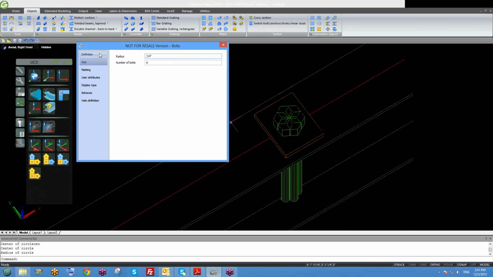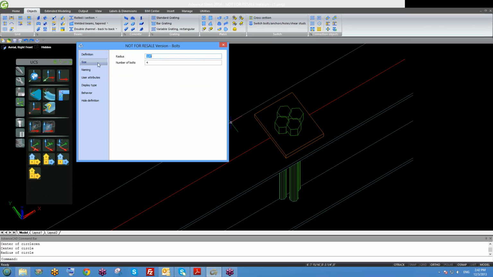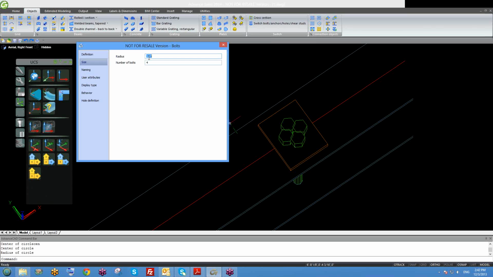I've got number of bolts which is 6. I want to have just 4. So you can do that. Radius, change that. Under definition you can change these parameters which are the same. And for radius you can put it to 1/2 inch, 2 inch, 1 inch, everything you want. Alright.